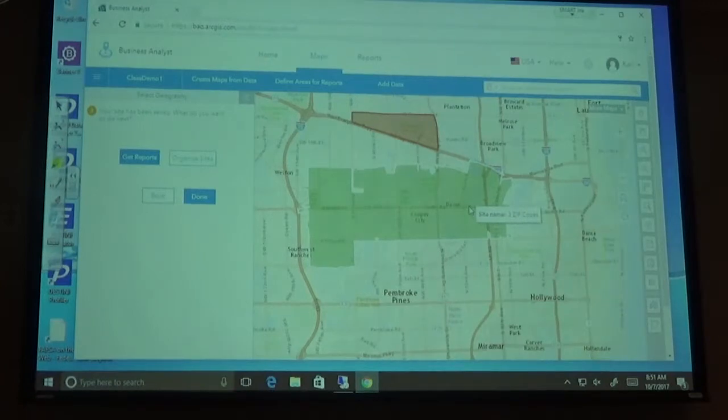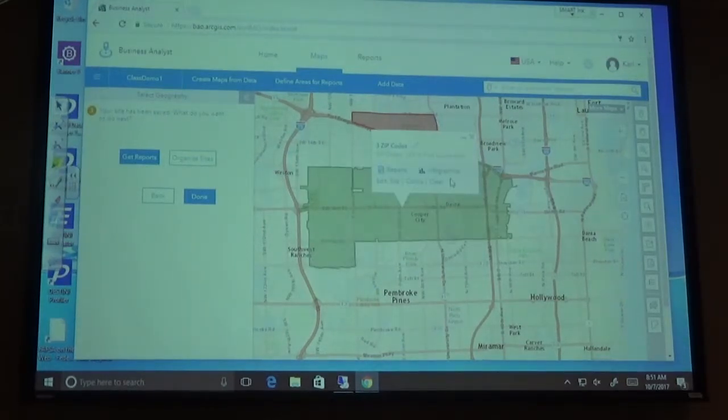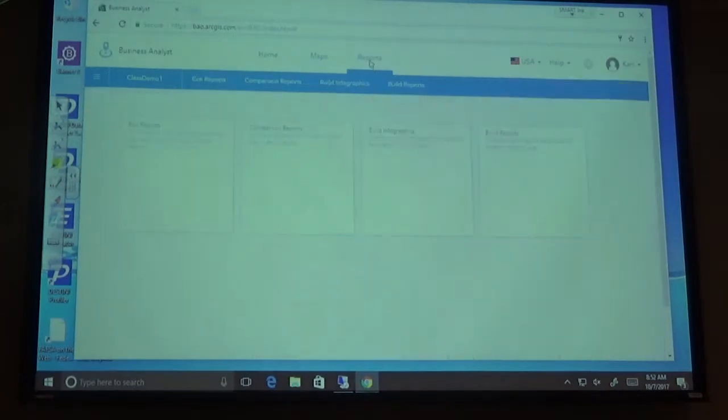When you run the infographics, how did you select only the zip codes as opposed to both of them? You just click on it? Click on it and run it. Okay. So when you run it, does it compare to the one above it? Yes. If I want to compare, I could do reports. Comparison reports. Create site comparison reports with tables and graphs.